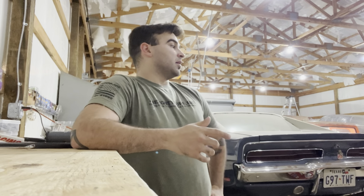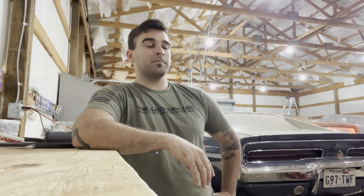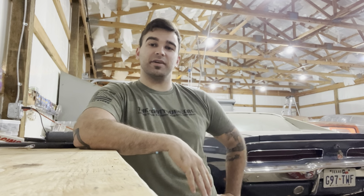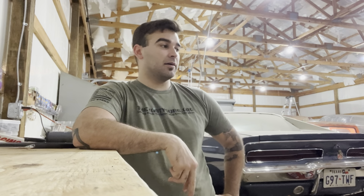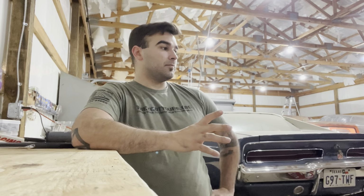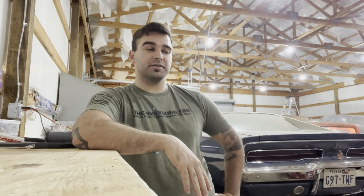I'm going to turn this camera around in just a second and walk you around this car. Now, this car sits really high in the back right now because it has a temporary rear end underneath it so we could get it from Colorado to here. That rear end, all the leaf perches will be cut off of it. There will be a triangulated link or a four-link suspension that I'm going to build custom for this. I'm going to do all custom heim joints, all custom trailing arms, everything. And it's going to sit completely level all the way across.